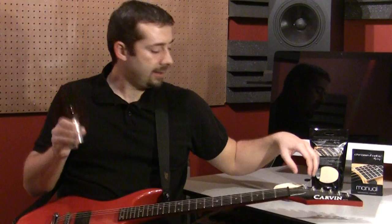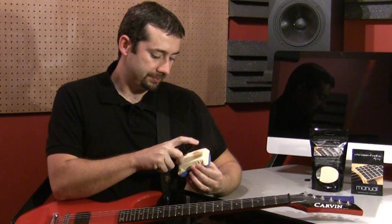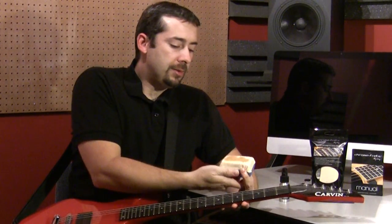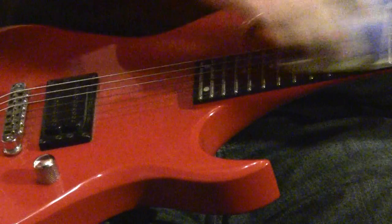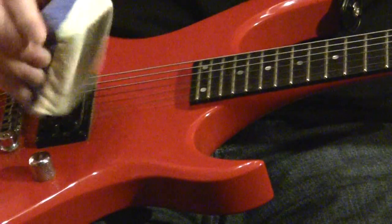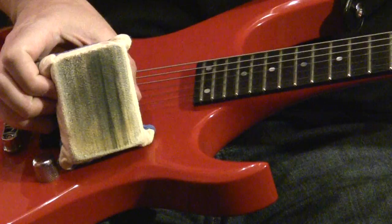The first step in using Chrome Frets is to take the Teflon wax, give it a couple shakes, and you want to spray the leather side of the pad. And then using light strokes, just go up and down your strings. As you can see, Chrome Frets is already removing the dirt from the strings.